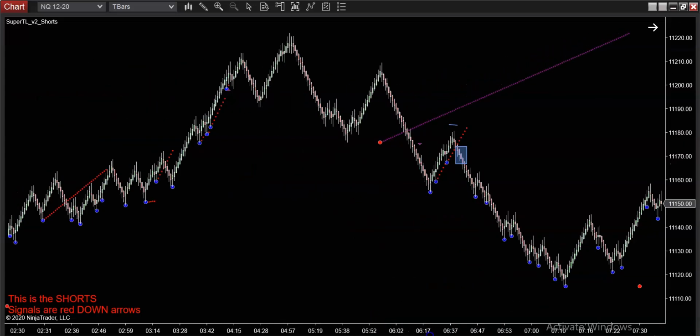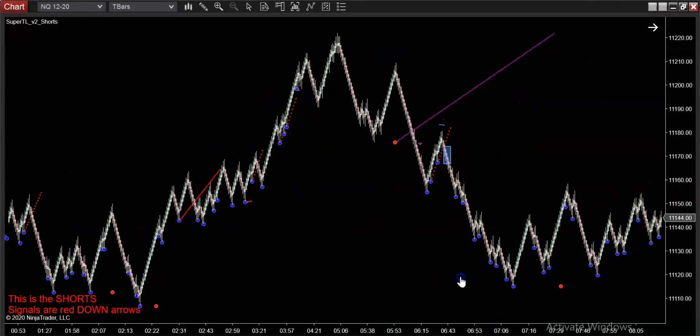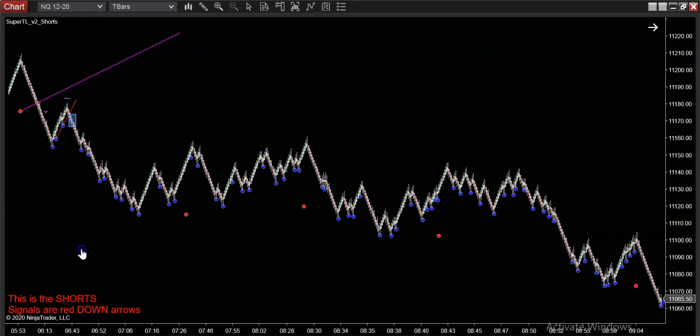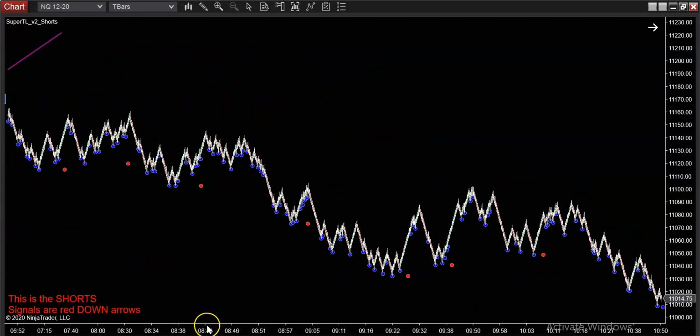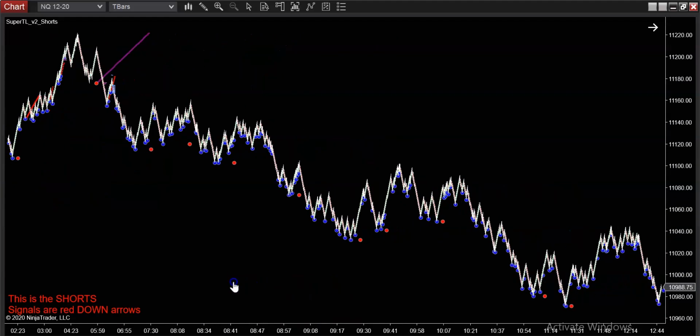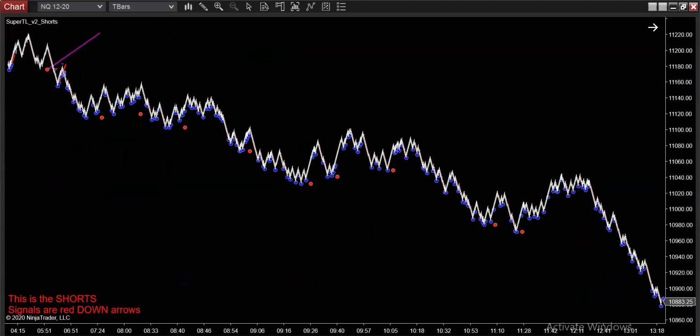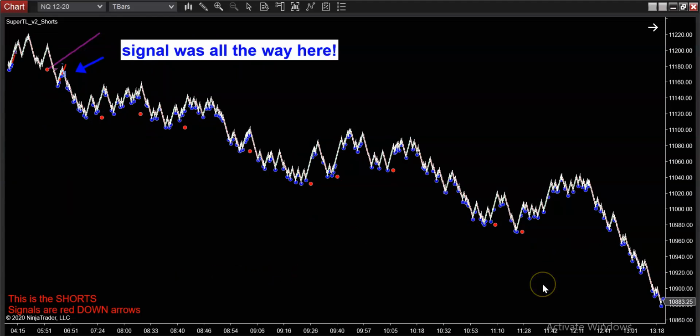And if I squish this in, let's see how the market played out. Your stop never got touched, and this market just fell like an absolute stone. Make sense? Our entry happened all the way back here. We didn't get any other short signals. And as you can see, this market just spent the entire morning session selling off hard.